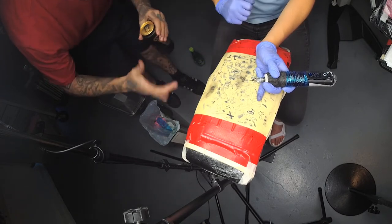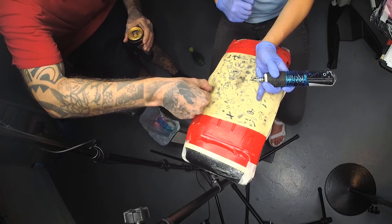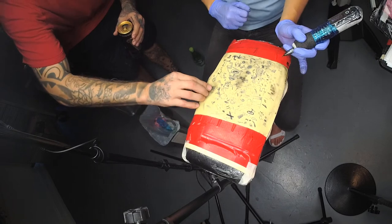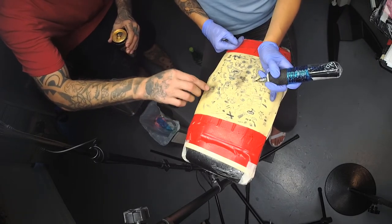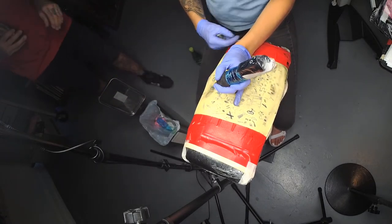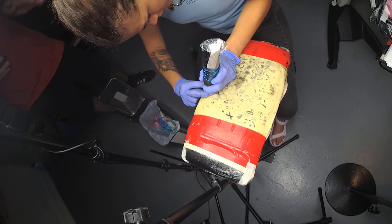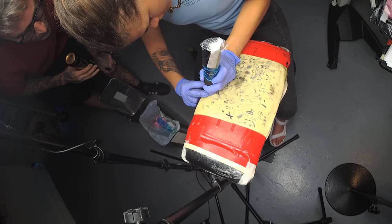Now, you see the way you go like this? Going down the opposite way, like this, right? That's how you learn cross hatching, and you're gonna see how darker it gets. Now it goes like this, that one like this, the opposite, right? So that means cross hatching. You just go against the grain. So now you're gonna learn the depth, how to approach it. There you go. So it gets darker.